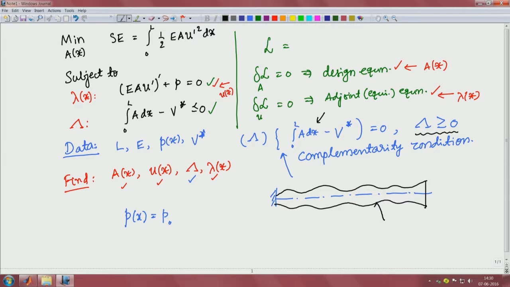This is what we are trying to do. And what we had assumed to solve it analytically was that there is a uniform loading P of x, which we said is P naught. Then we solved the problem analytically.